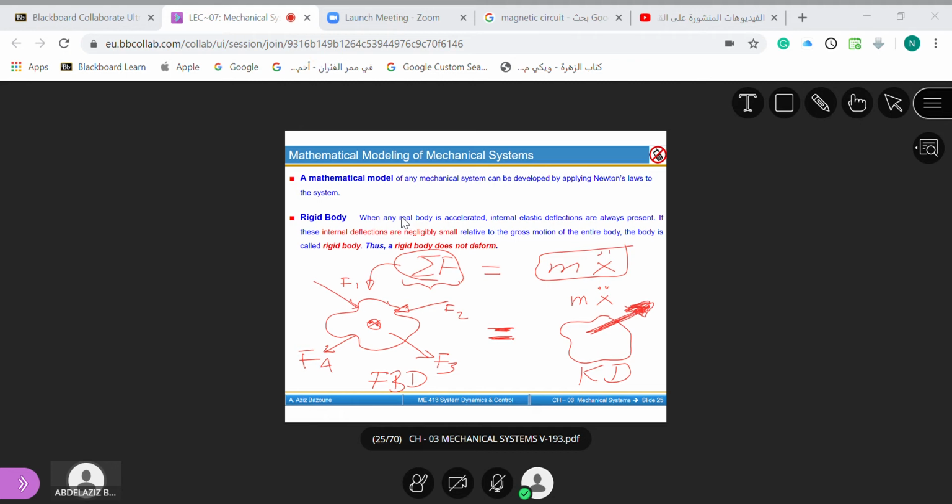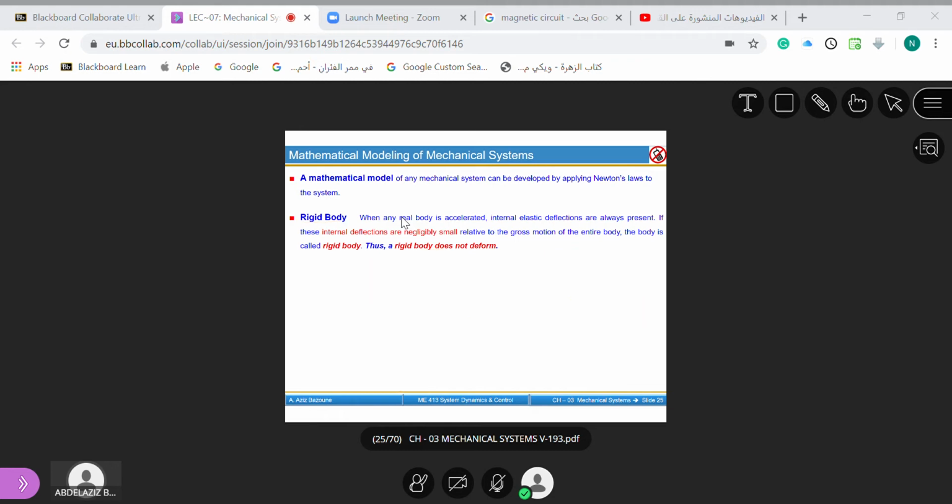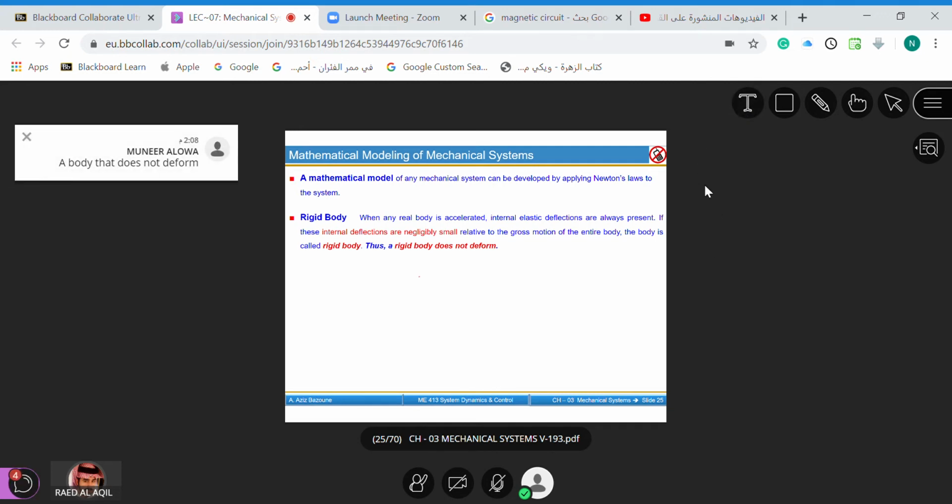A rigid body, we are dealing also with rigid bodies. What do we mean by rigid body? Have you heard about this word, rigid body? Anyone knows what a rigid body is? I think, Dr., it doesn't have any deformation. Please, one by one. And we don't have any deformation within the body itself. Yeah, when all the atoms are held together, like they don't move. They are not affected by the motion.